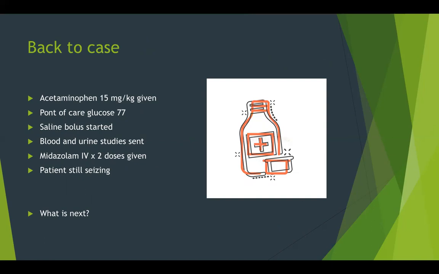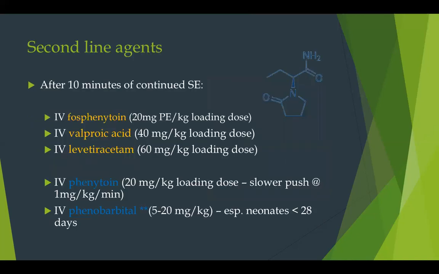And remember, we said after we've given a couple of doses of midazolam, which we were able to do every 5 minutes, technically we could give more, but more doses of benzos can contribute to cumulative respiratory depression. So you have to start preparing for airway if you're going to do that. But it's now time to get to the second agent. And remember, after 10 minutes of status, it's appropriate to start the second agent. So that means you wait 10 minutes, 2 doses of the benzodiazepines, and if that was not stopping the seizure, it is appropriate to go to the second line.